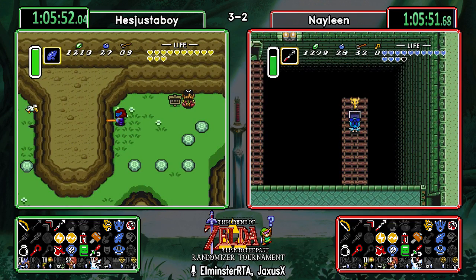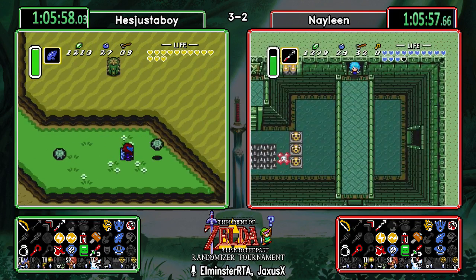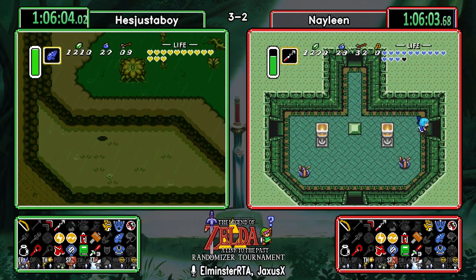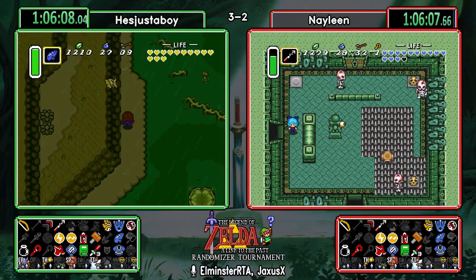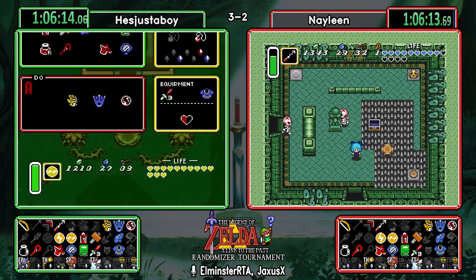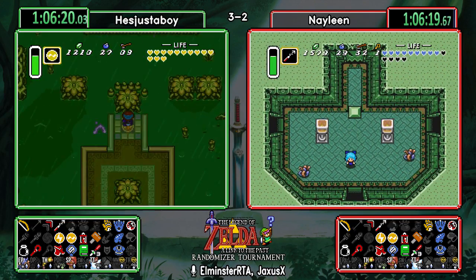Only a quiver in the purple chest. So yeah, these one-off locations, nobody's having them pay off yet. Let's see a little bit of synchronization here. They'll both be in Mire, with Hesjustaboy trailing just behind NayIeen on these locations. Some money. That's the only item we've found so far here in Mire, I believe.